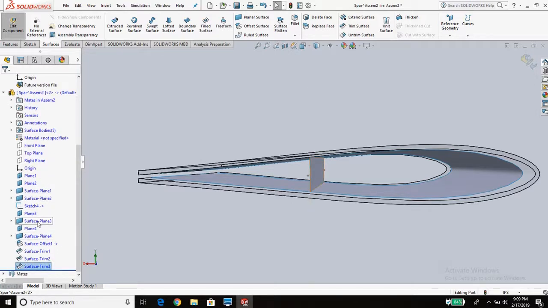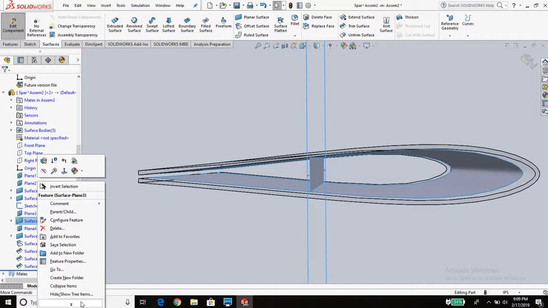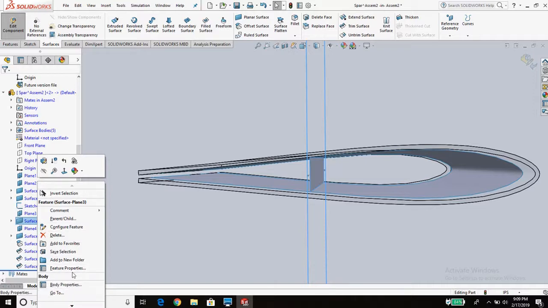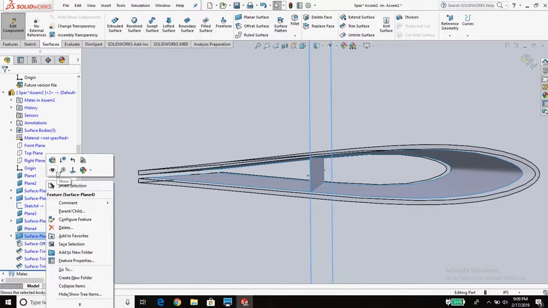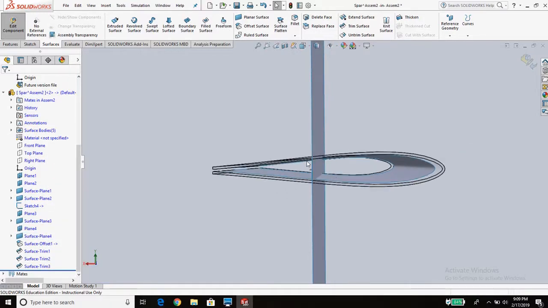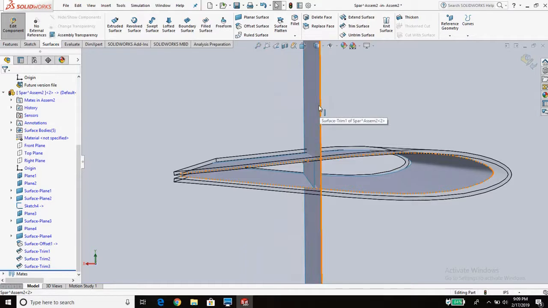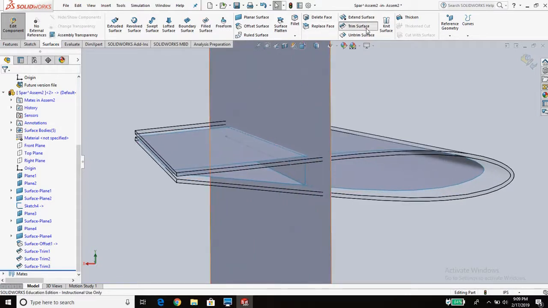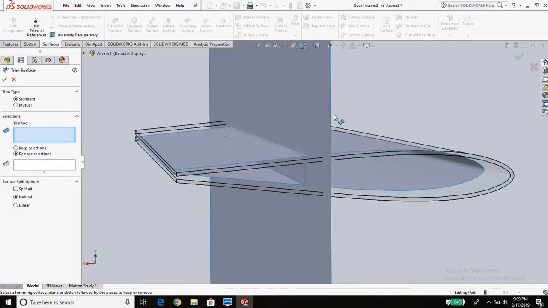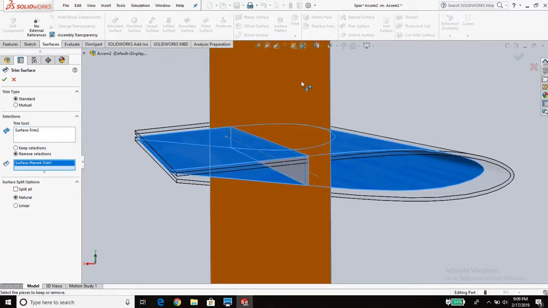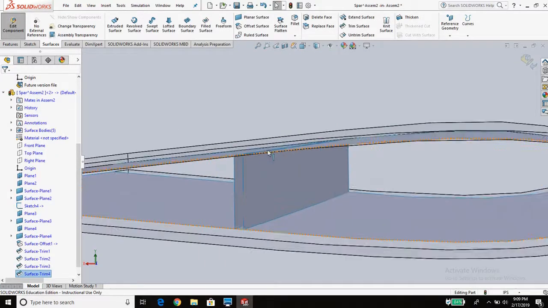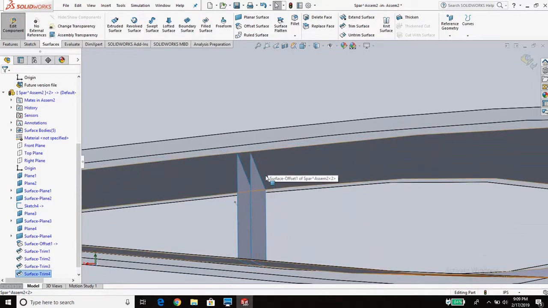We hid this plane, we could show it. Oops, sorry, we hid 4. I'll show that. Trim. Yep. Alright, so now we have these two.